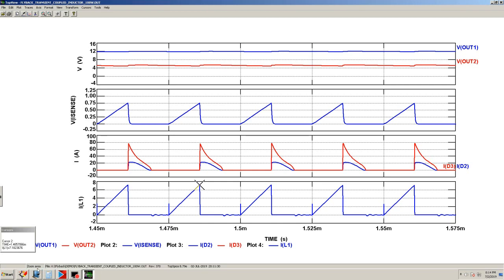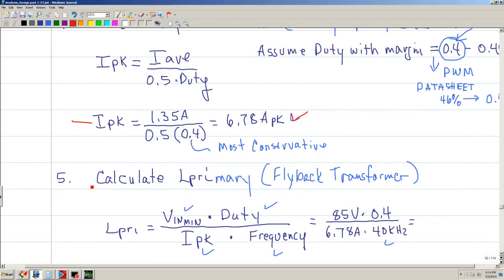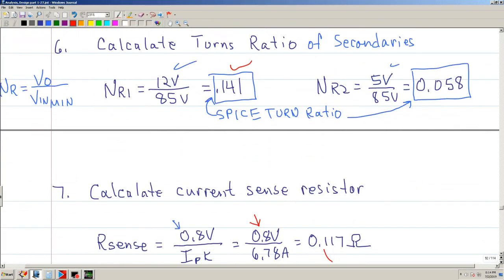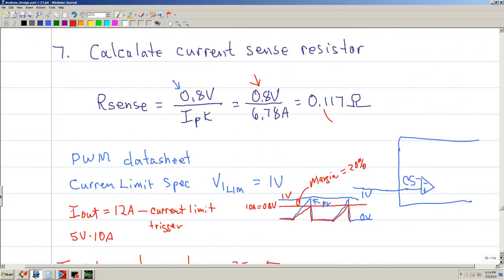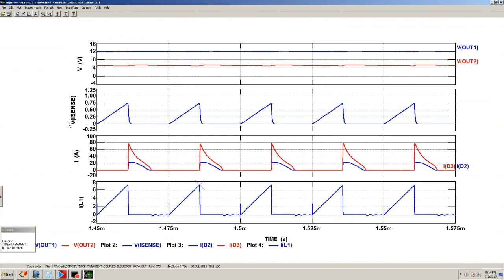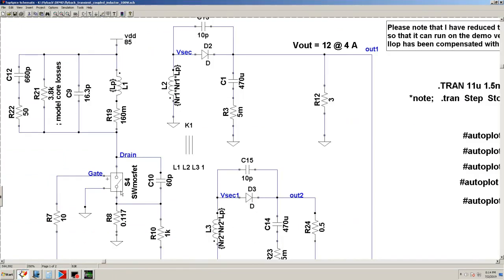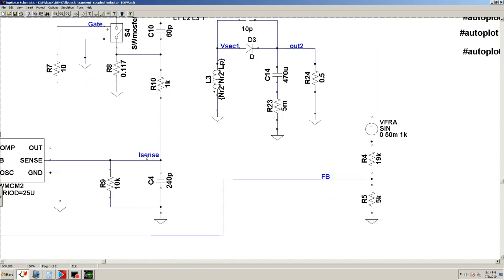Okay, let's look for something else, another check. Let's see how close we got. Did we set the R sense? Basically we want V sense to be close to 0.8 volts. Okay, so if we go here, V sense, and we can define that right here, I sense.